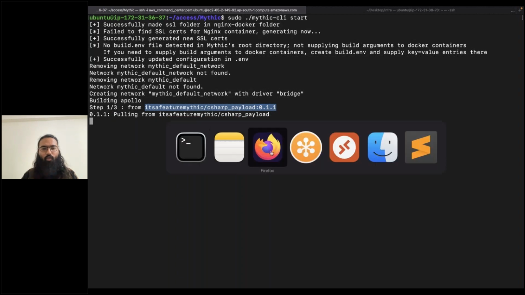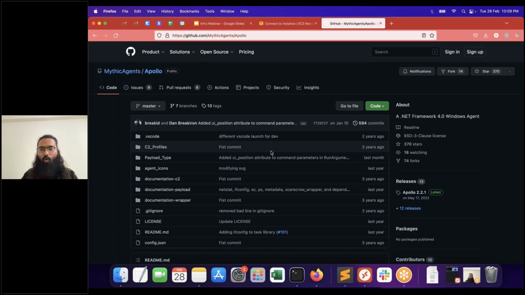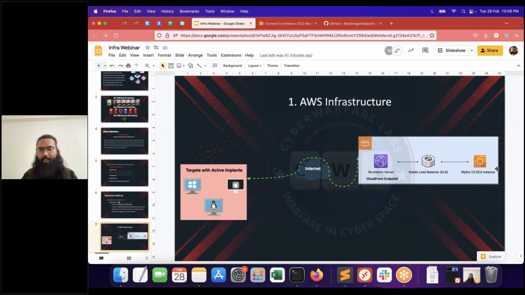So what we will do, we will first focus on our architecture. What we have achieved so far is we have successfully set up the Mythic EC2 instance. We are in the final phases. That's what we have done. Let's set up the load balancer ELB, okay, and make sure that ELB can access the Mythic C2. So this is our next step. That's what we will be doing. Let's go and set up the elastic load balancer.